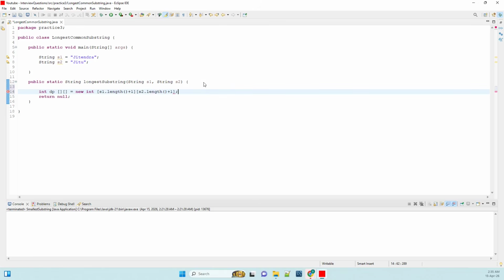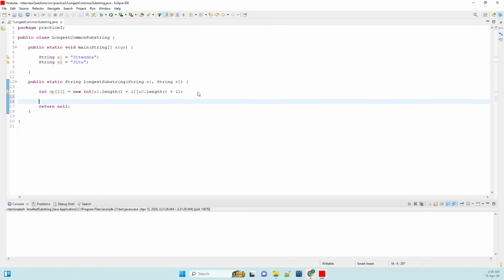We have taken plus 1 because the index starts with 0. That's why we have increased the length by 1. Let's say if we have index 0 to 9, so what would be the length of this? 0 to 9 is 10, right? So that's why I have increased it by plus 1.